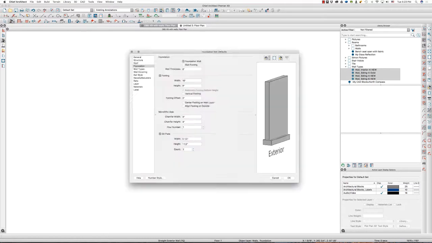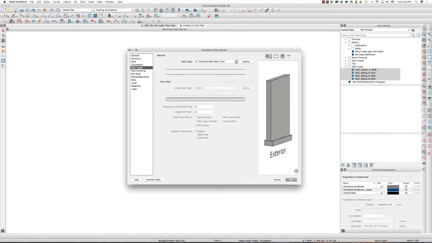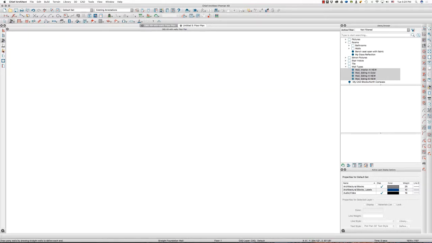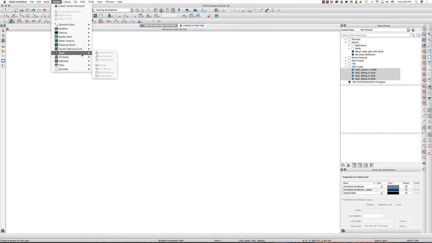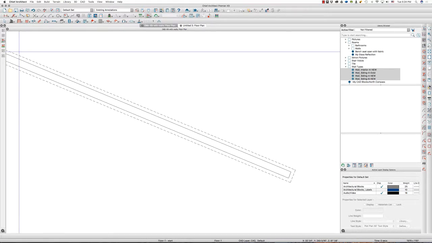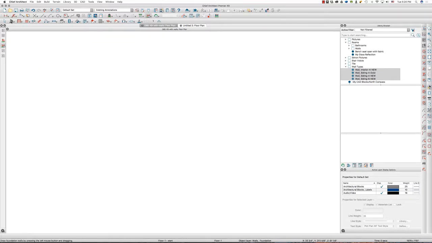I'm going to double click on my foundation wall tool and go to wall types. Interestingly, it's on 8-inch concrete stem wall, so I'm not sure why that 16-inch wasn't working. Foundation wall types, I'm going to change to concrete stem wall, 8-inch concrete stem wall, existing. It might be my terrain wall, retaining wall. Straight retaining wall, there we go. Let's double click on this. That's also an 8-inch existing. Whoops. Don't need that. Let's double click on the curved. 8-inch, okay. Foundation wall defaults, 8-inch. That's what we wanted.